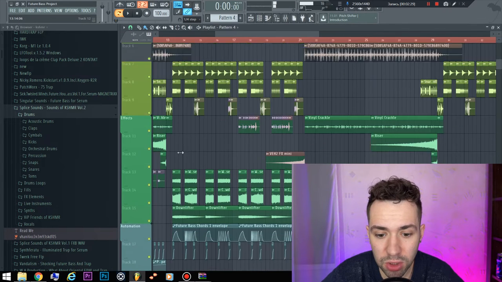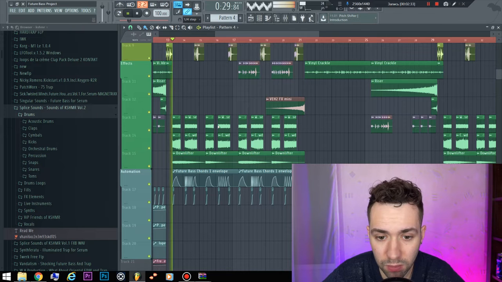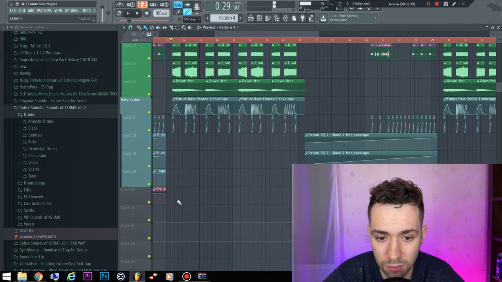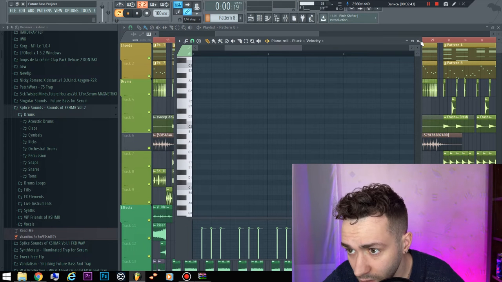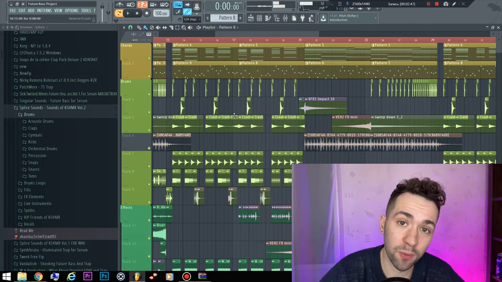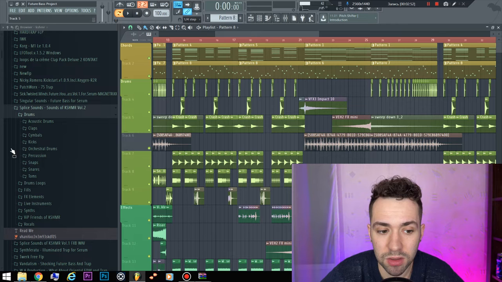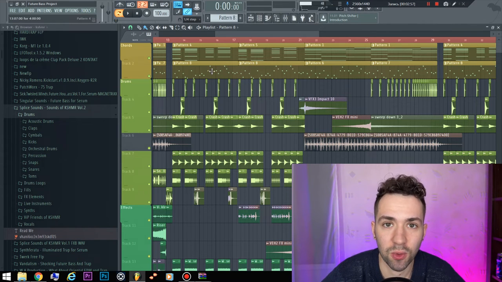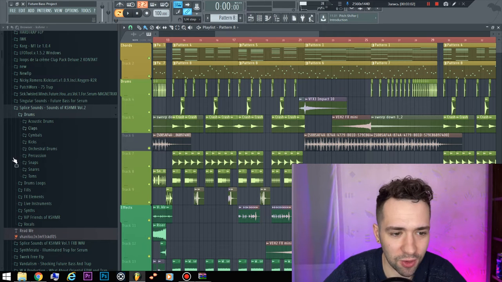And some automation, as you can hear and see. And some good plugs. But you can play with it, you can change the melody. By the way, you can get some MIDIs and use these MIDIs. You won't have to make all of the melody by yourself.